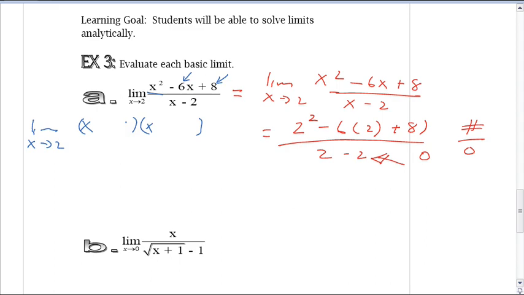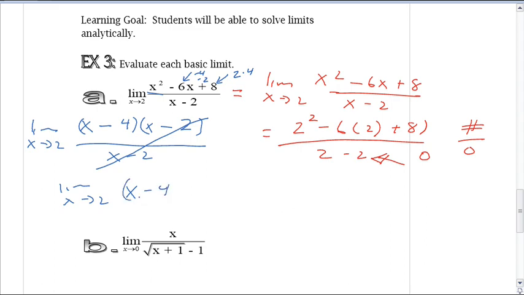Now because it's negative 6x plus 8, I know that it's going to be negative, negative, and I have a good feeling that 2 times 4 will generate 8, and a very good feeling that negative 4 plus negative 2 will generate a negative 6, and it does, all over x minus 2. Now notice that cancels out. You're left with limit as x approaches 2 of x minus 4, and now I simply just plug in. And so when you plug in, you get 2 minus 4, which makes negative 2. So that's the intended height of my function. A little bit more work, but not too bad.